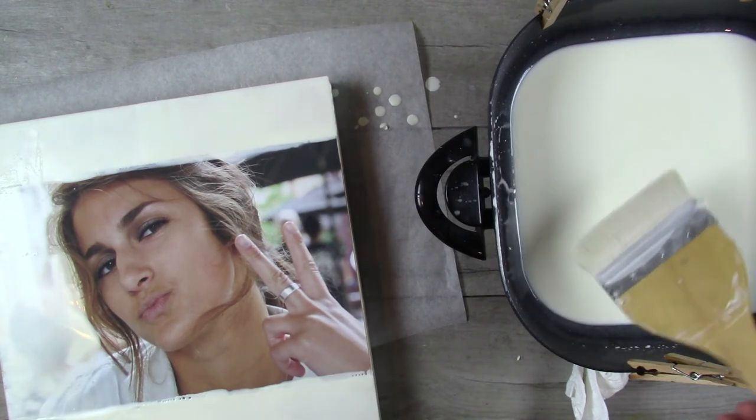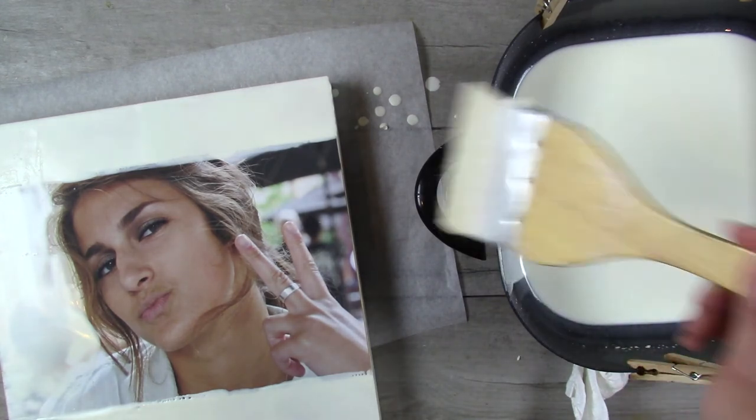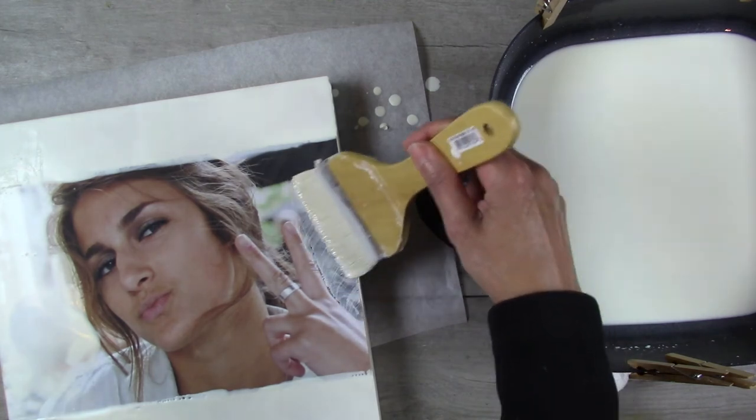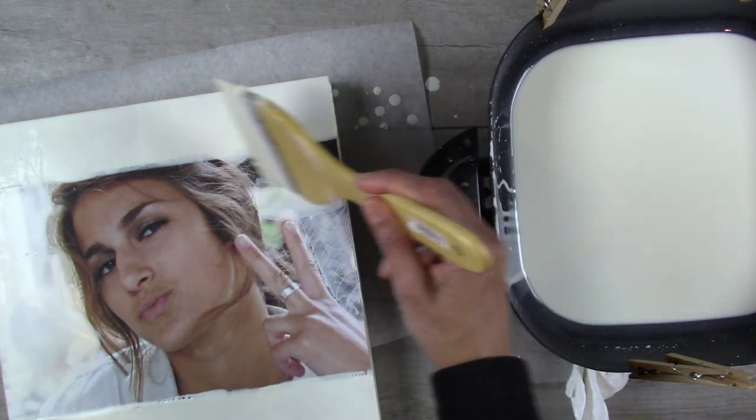To balance everything out, I add encaustic to the right side as well. The application on this side is a little lighter and a bit more mottled to allow some of the background to show through.